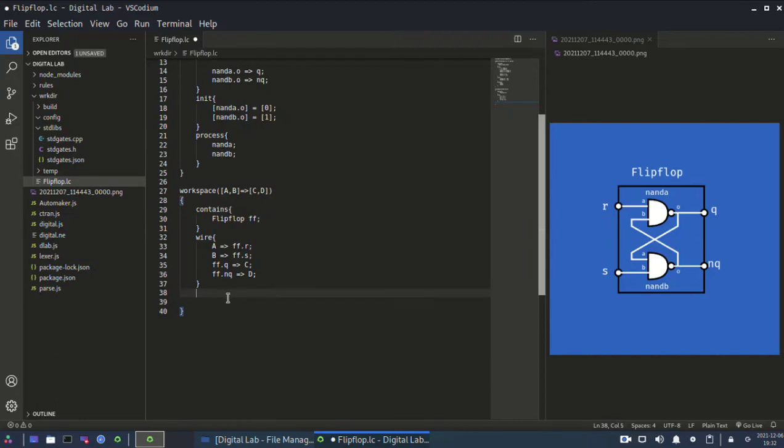Okay, so process however is necessary here, because even though we have only one element, we have to process that. You have to mention it in process. So we have just defined the process, and I believe that's all you have to do. We have connected the circuit, then we have defined that we need a flip-flop, and the flip-flop we have defined above. Then we do the connections like this, then process FF. Process is like what you call every loop. Okay, and that's all, we have done everything.